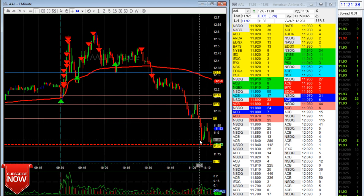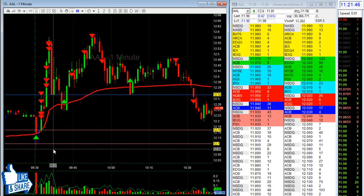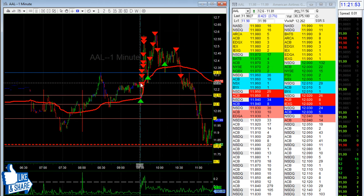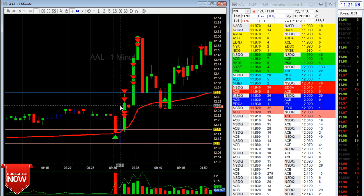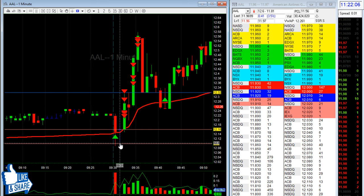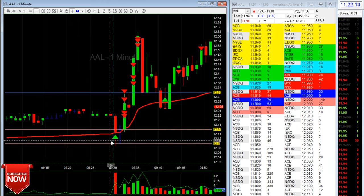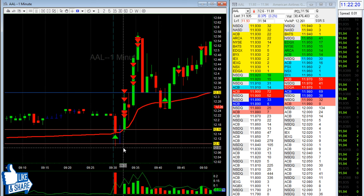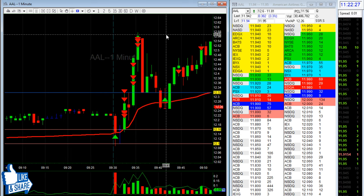So what I did was catch the knife. I kind of pre-planned this trade — I was actually looking to go long somewhere around the 12.32 area. But when it opened it looked a little weak, so I waited a few minutes to check if it was going to hold the 12.10 area, which it did, because those are key data levels. When I saw it was really supporting 12.10, that's where I took it long, with my stop around 12.08 — really tight risk. My target was just the pre-market high and wherever I see big orders.